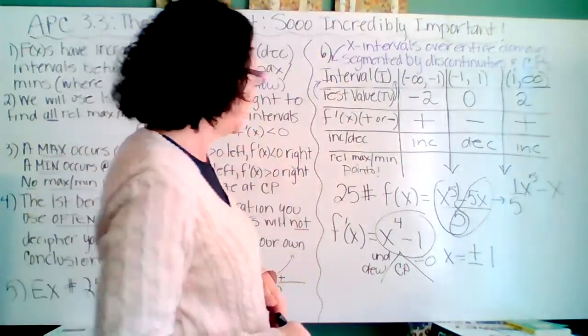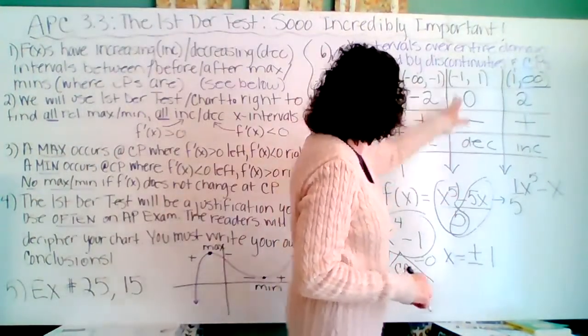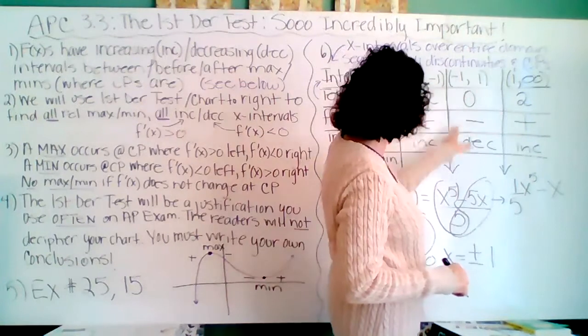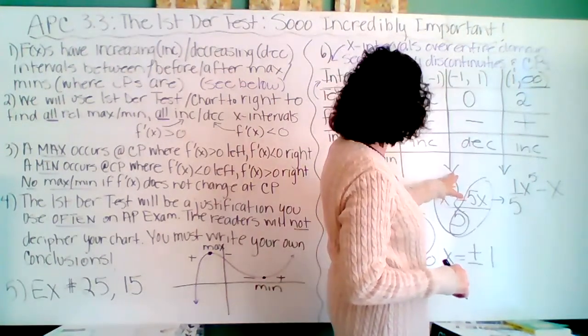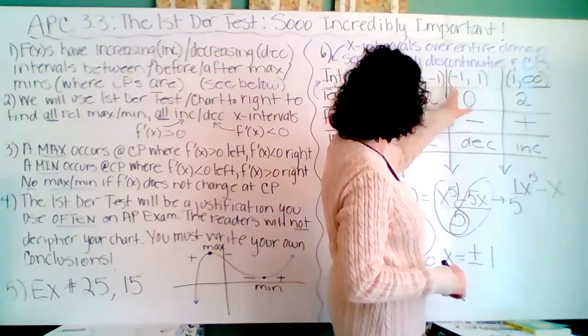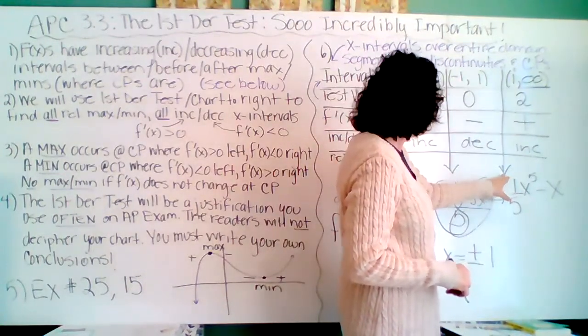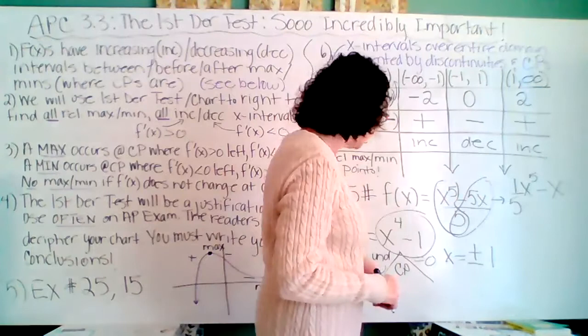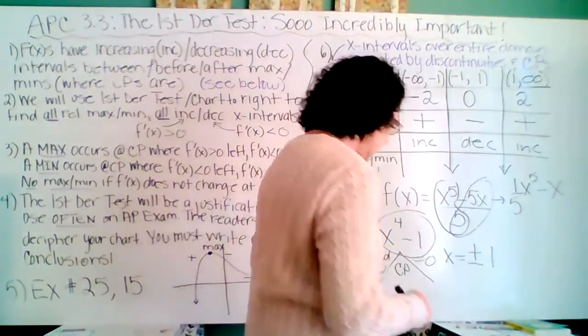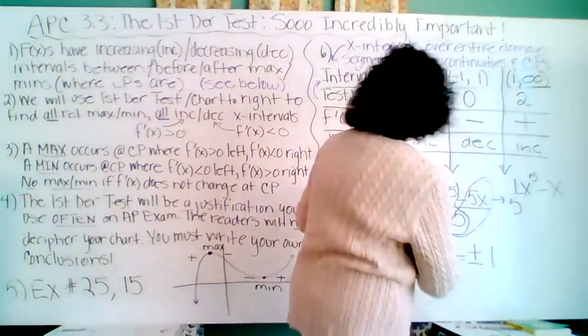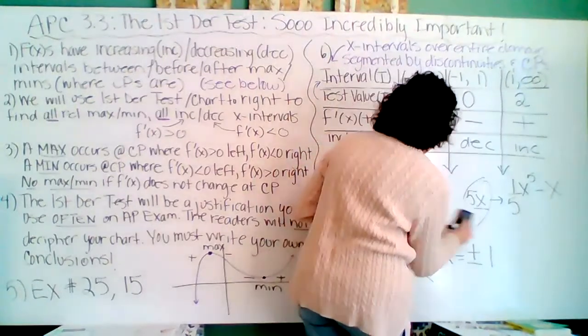Well, let's take a look here. Maximums or minimums occur at critical points, right? So that's what these arrows are for here. There's a critical point at -1. There's a critical point at 1. Let's take a look. So right here, I'm going to have to erase a little bit. It's okay. I wrote really big so that you could see. Here we go.